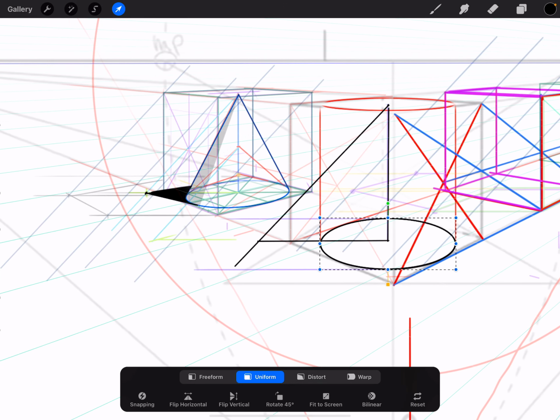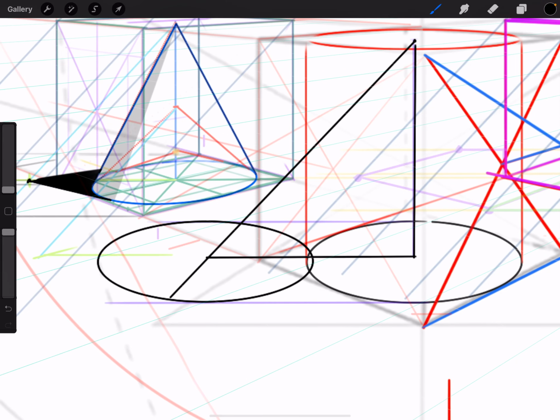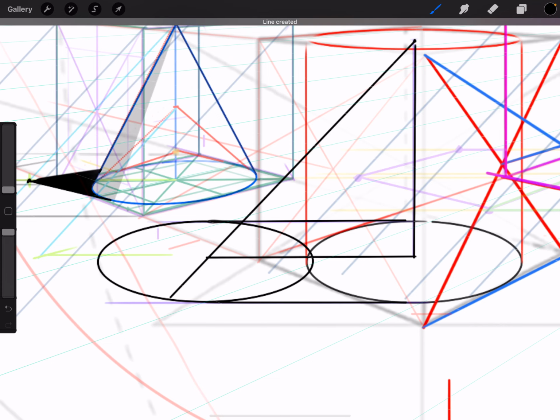So now I'm just going to take this and scoot it over until the center line lines up with that intersection. It's about right there. And so this is a new layer. And so the last part I got to do is just draw these perfectly horizontal lines that tangent both the existing circle or ellipse and the new one.